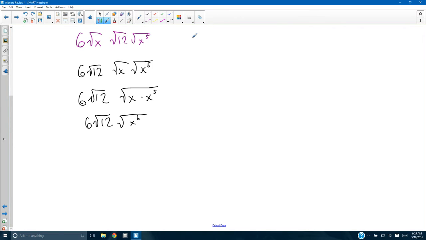Okay, square root of 12. That is not a perfect square. You are not going to use your calculator for this and say what it's about. I know it's between the numbers 3 and 4. That's not the point.